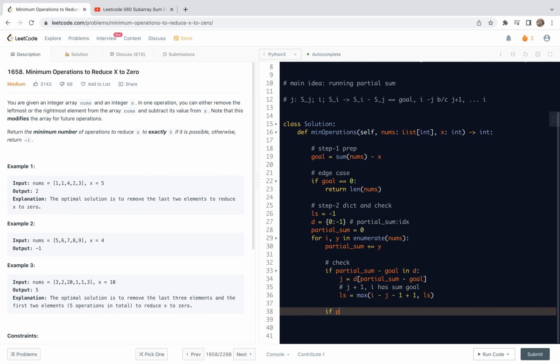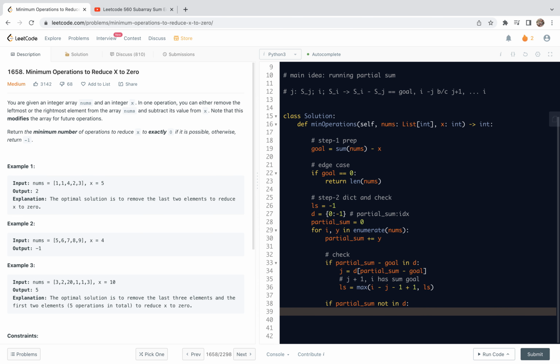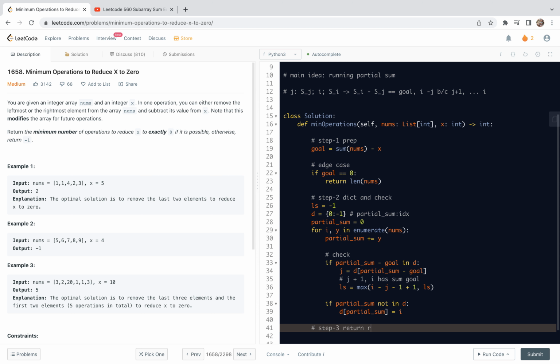If so, let's check the index for convenience. This means that the subarray starting from j plus 1 and ending at i has sum goal, which is what we desire. So now we can update a length.